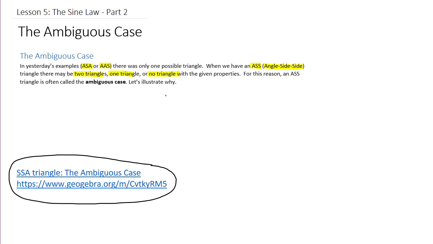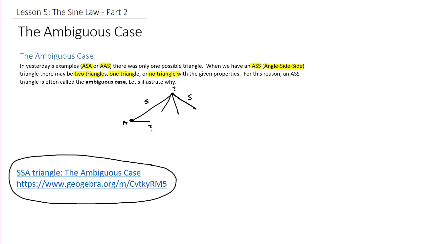So let's just say we have a triangle like this. And all we know for sure is an angle here. So I don't even know this side. I know this angle here, so I'm just going to write A for angle. I know this side right here, and I know this side here. Now, I don't know this angle here. So maybe this side goes to here, maybe it goes down to here, maybe it goes this way. It could go anywhere. I don't know that angle.